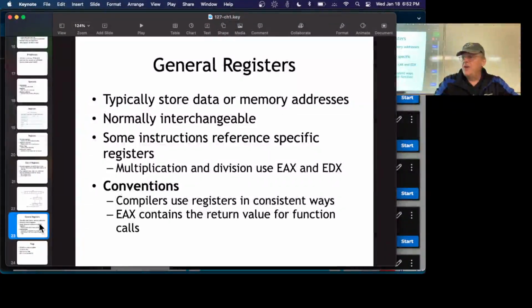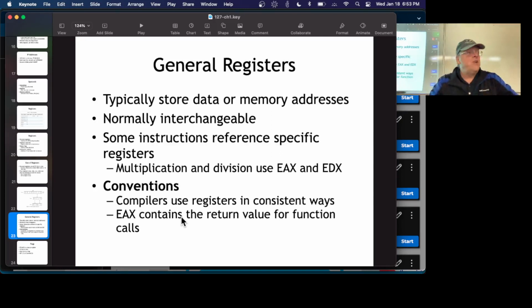All right, your general registers can normally be used interchangeably, but there are a few instructions that use specific registers. There is multiplication and division in modern processors. When I started, those things did not exist. You had to write your own code to do it, and they use these special registers for that. But we don't need to do any multiplication or division for anything normally here. That's only used for things like 3D rotation in games and stuff like that.